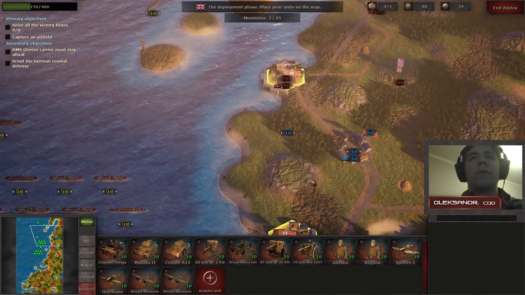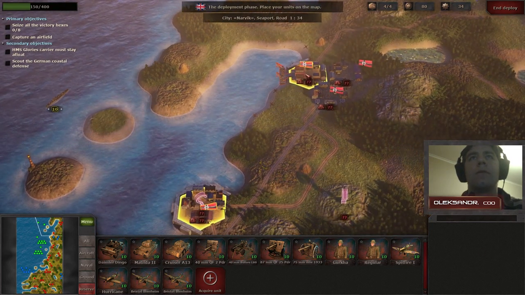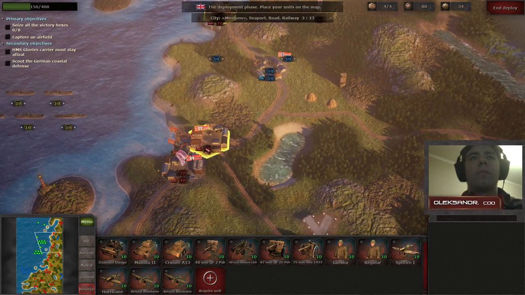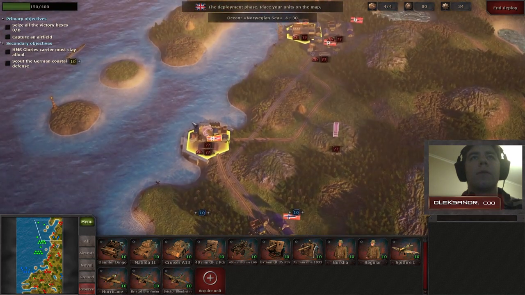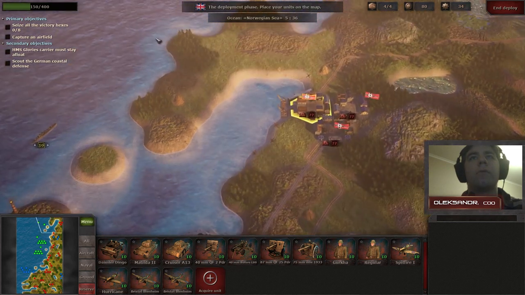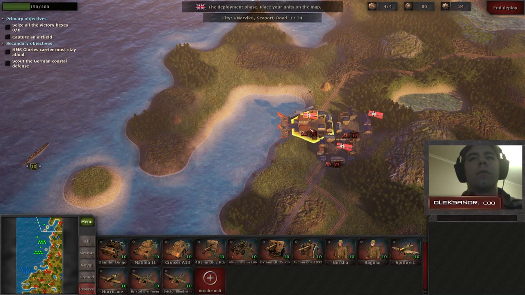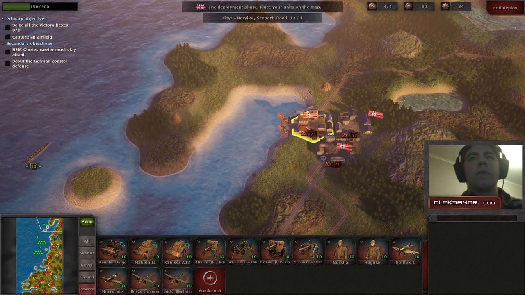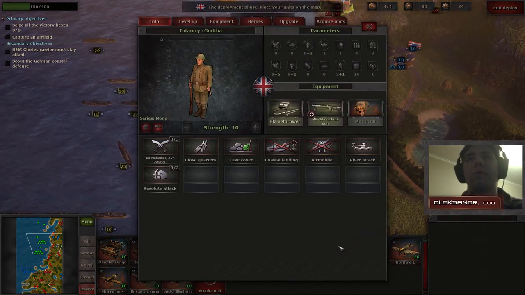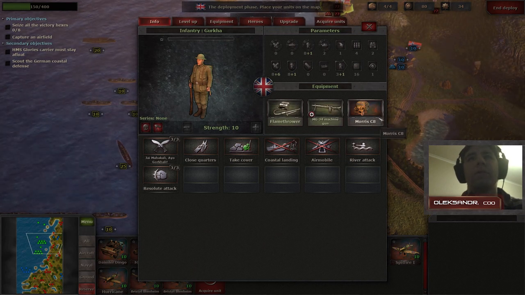Also, we have to land our troops, and basically the best place is probably here in Narvik, and probably here as well, to capture this seaport. It's also tricky because this city is a coastal city, but it doesn't have a seaport, only a supply hub. So basically all land units except infantry can only land here or here.